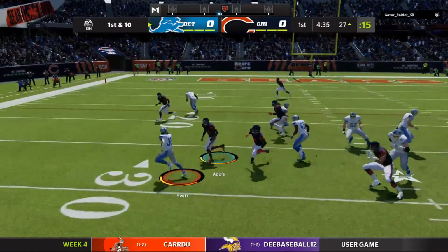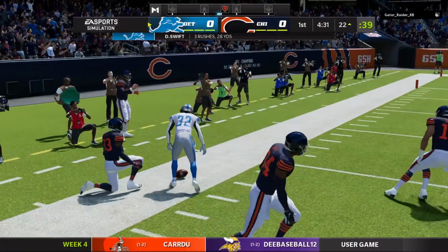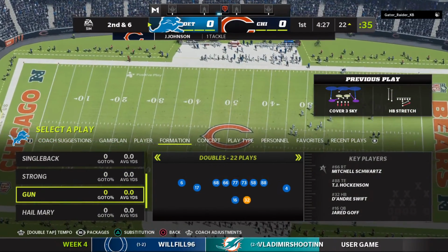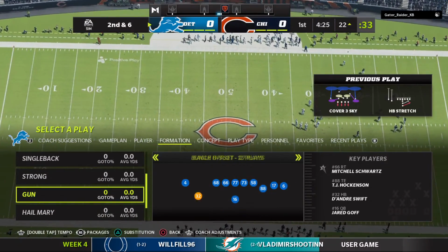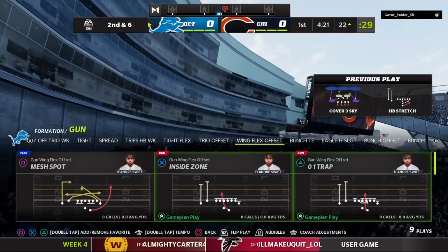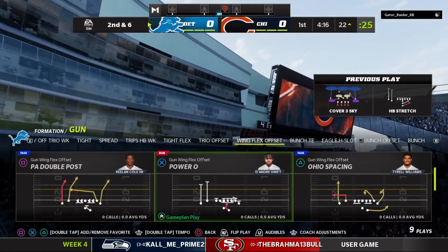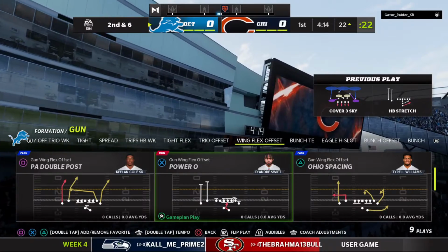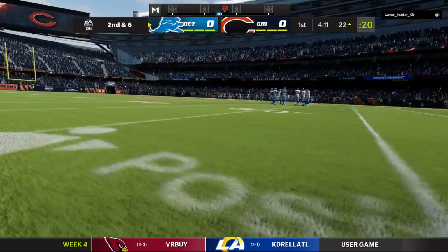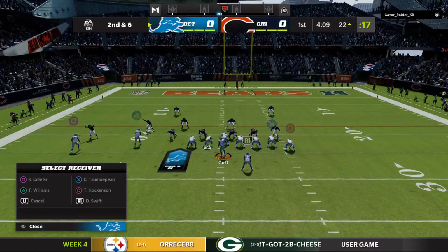Go off a handoff here to Swift. Calling a gain of 4 on first, and that'll make it second down. I feel like I could see what he was thinking on that carry. Wanted to follow that big tackle through the hole. Ended up only getting 4 yards on the carry. I think he had designs on that one being bigger. The run got 4. Now they deal with a 2nd and 6.